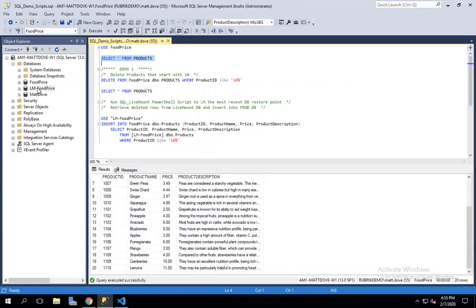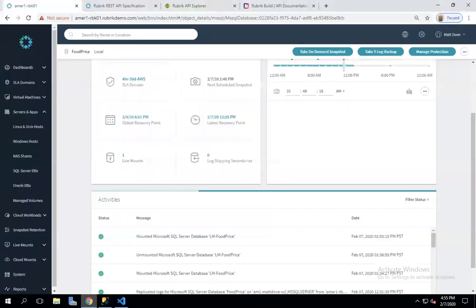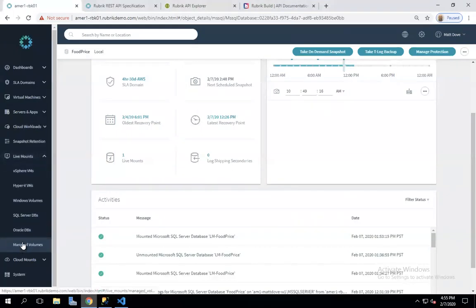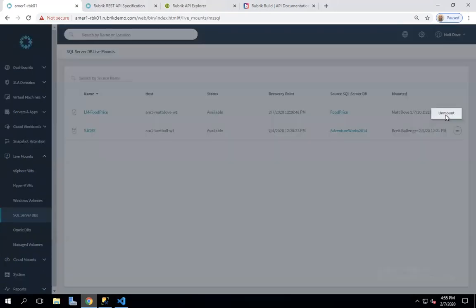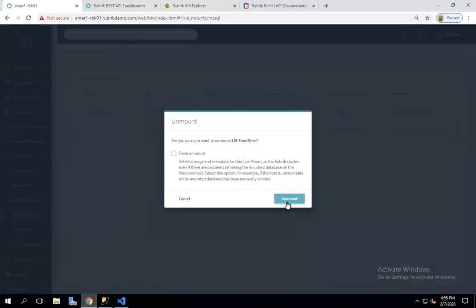All of that from a live mounted database directly from our storage into your SQL Server environment. When I'm done, you can obviously automate this part as well, but you can see down here, I have a listing of all the different live mounts of what's going on in my environment. When I go to the SQL Server DBs, here's my live mount food price. My production was the food price database, and either myself or a backup operator can simply unmount that database.